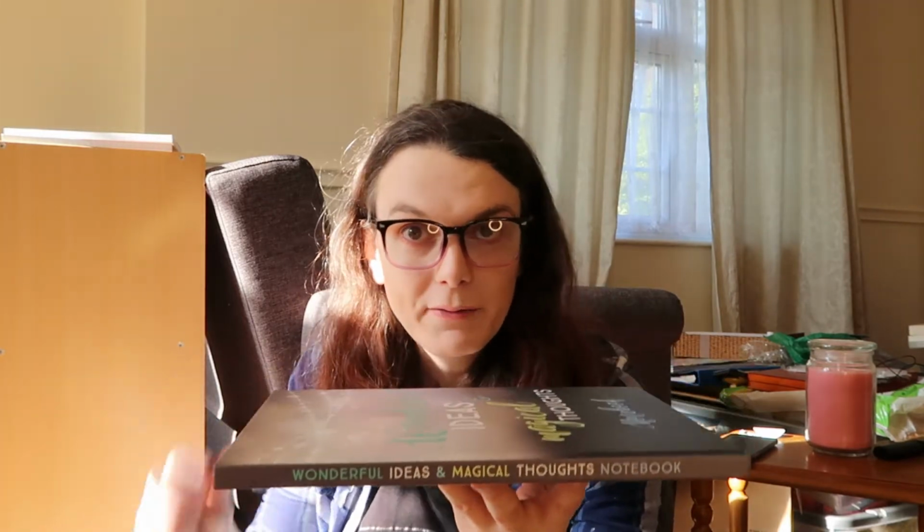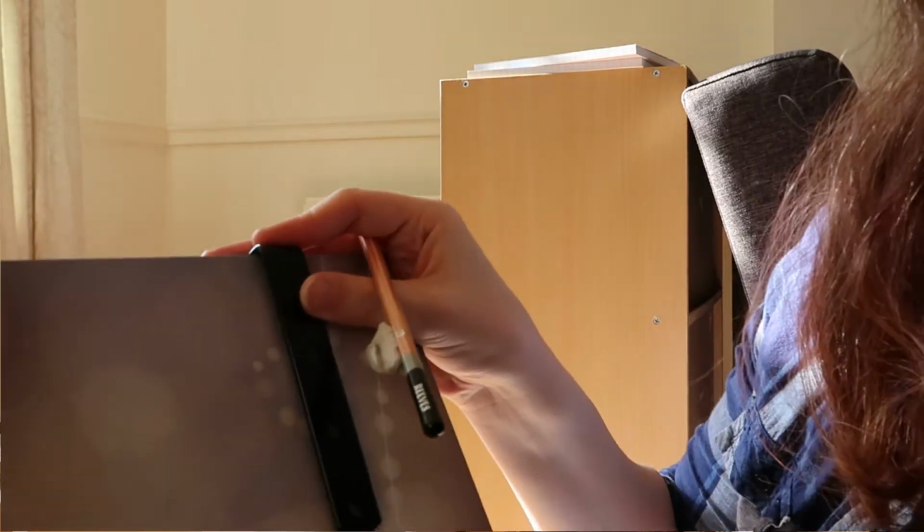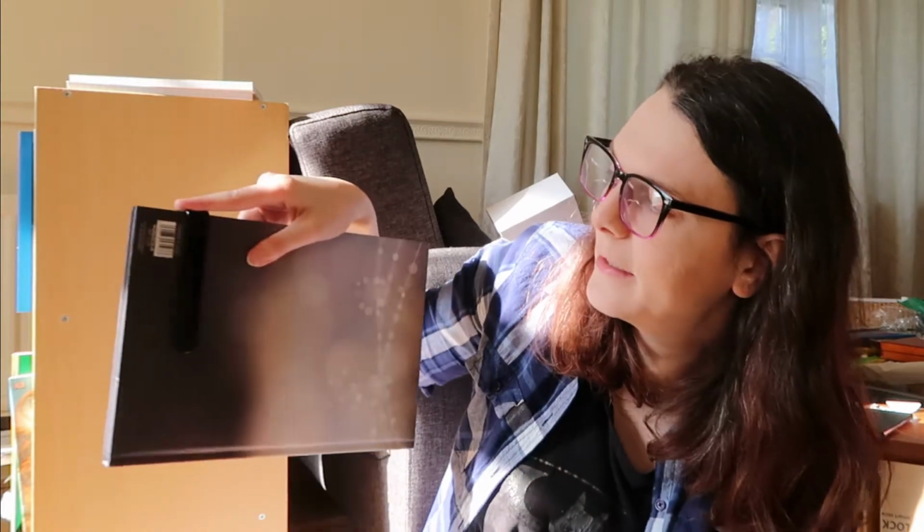So the first step is to not do what I just did and hold the book upside down. Make sure you've got your book the right way around when you're planning this out, so that when you've got it on the wall any text is the right side up. Take your L bracket and place it against the book itself. Now we want to keep it as flush as possible, so if you hold it this way around and let gravity pull down on the bracket so that it sits flush against the cover, you'll see then that the holes line up on the outside.